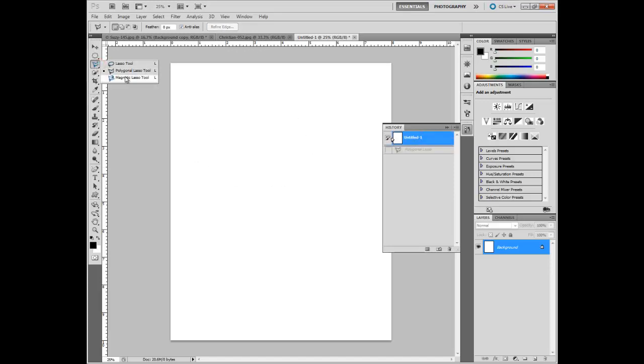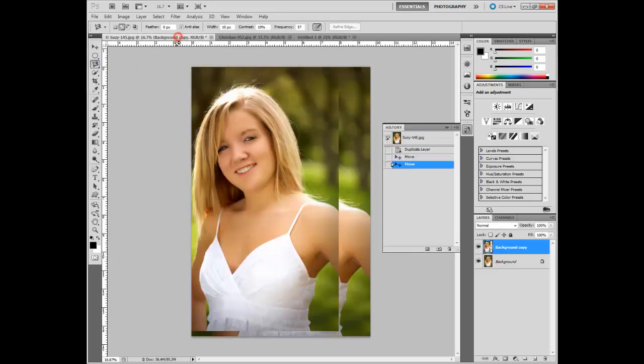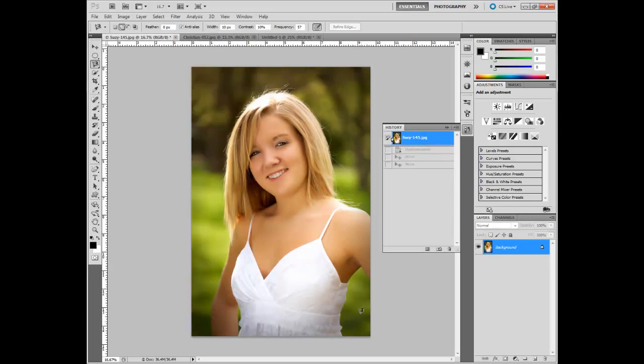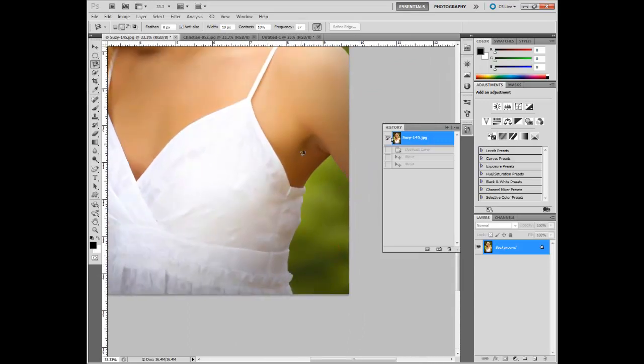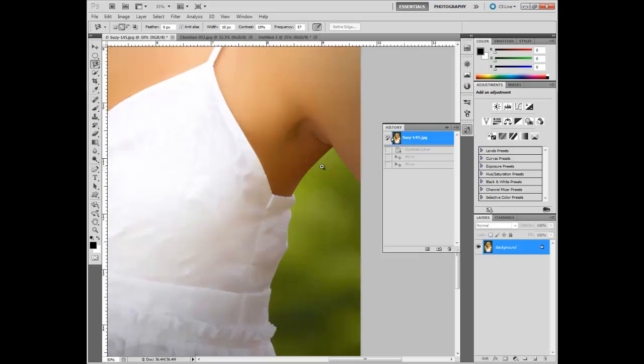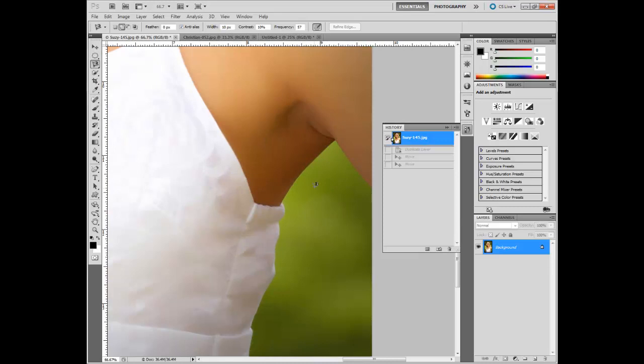One tool is the magnetic lasso tool. It's very helpful for me as a photographer. Let's say, let me get rid of that layer, that I wanted to select this area. What I can do is use the magnetic lasso tool, and Photoshop looks for contrasting edges like we have right here.